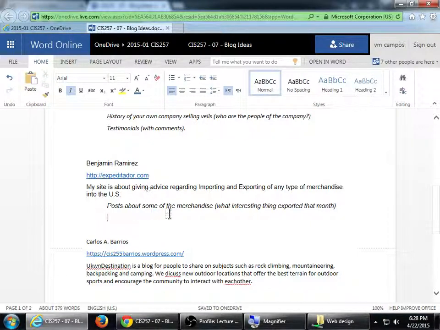And when you write here about advice, that'd be great also. One tip that month, or we could say the top three tips for importing merchandise. And every month you put three tips or two tips or whatever, or one tip. One tip, 100 words, every month, like properly paying the taxes or properly packaging it and all of that. So that's educating people how to do something, and it also shows that your company does it, and does it well, because you're giving all of this advice to show that you know how to do it.